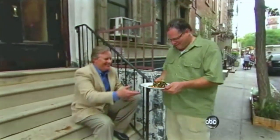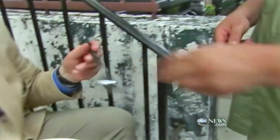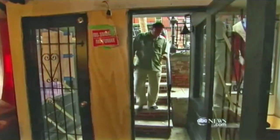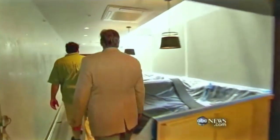Wow. Sitting on a stoop on West 10th Street in Manhattan with a salad and a chef who made the salad. There's got to be a story here. Meet John Mooney. The vinaigrette is a cider balsamic with a little bit of macerated berry and extra virgin olive oil, three ingredients. In a few weeks' time, he is opening a restaurant in this very building at basement level. Booths here with our skylight. Uh-huh. But the real story is upstairs, six long flights upstairs.